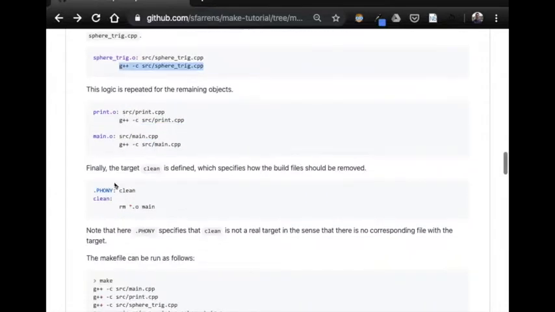At the end of the Makefile, we have an extra special command that we call clean, which simply removes object files and the executables that we build so that we can recompile the program. There's this command on top called phony, followed by the name of the target. What that's telling us is that this isn't a real target, because clean doesn't have any dependencies. It's not something that we need to build. There's no actual build command. So all we're doing is giving ourselves a special extra command that we can run from the Makefile, and this is just explicitly letting the Makefile know that this isn't a target. Okay, so how do we use this?